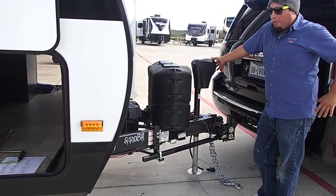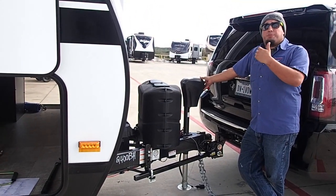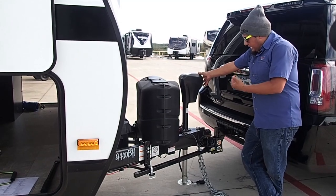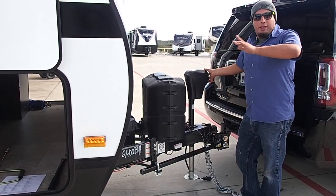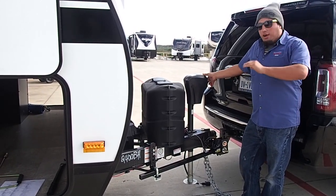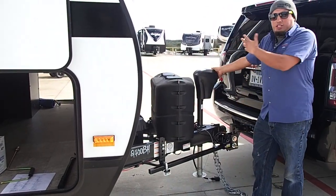Okay. Because it leveled itself out. To take the bars off, you're basically gonna repeat the process but in reverse. So if you were to take it off, you're gonna bring this all the way down to the bottom and lift it up. That's what he was saying, make that little mark. Lift it up. No, I didn't hear anything about a mark. Yeah. Just take these off and then bars will just come off.